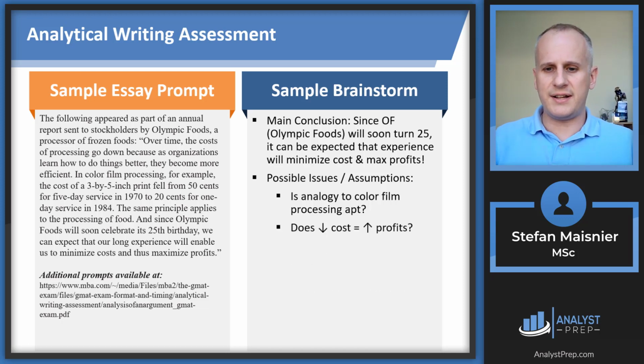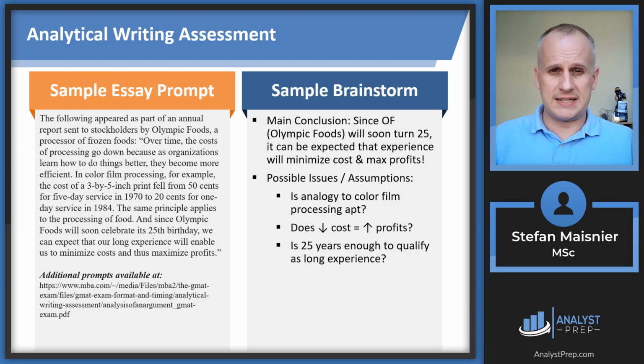Does a lowering of costs mean that we're going to maximize profits? Because it says that minimizing costs will allow us to maximize profits. And again, just because I drop cost, does that mean that revenue doesn't go down as well? So that's another inherent assumption that I've got to investigate. Is 25 years enough to qualify as long experience? I don't know. We're talking about something that happened from 1970 to 1984 in the example, the analogy, and that's 14 years. Obviously, more than that time has passed since then to now. So I need to find out, is that 25 years long enough to qualify as long experience as required potentially by this argument?